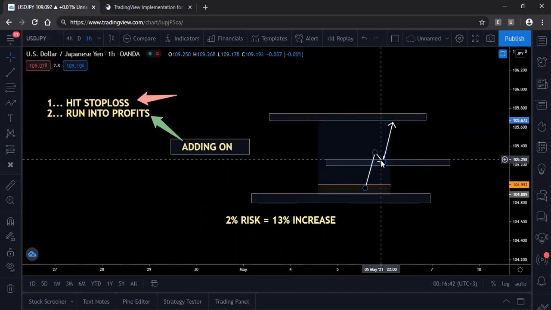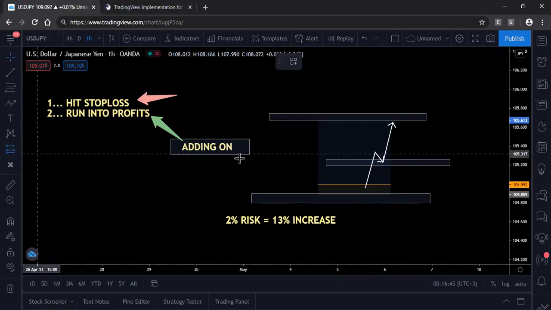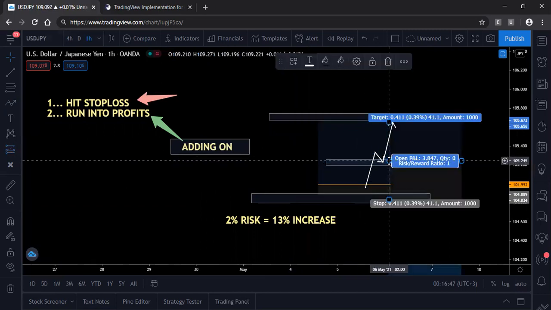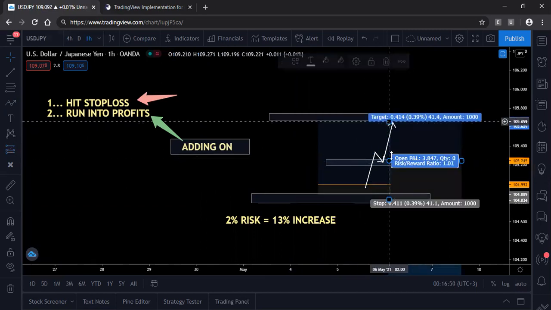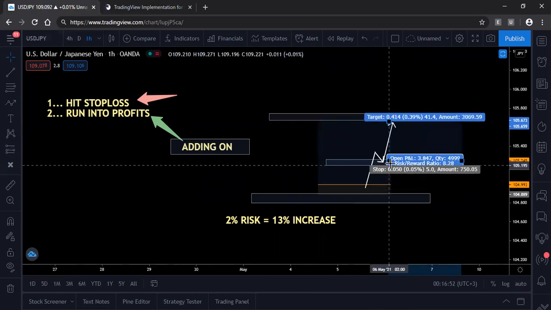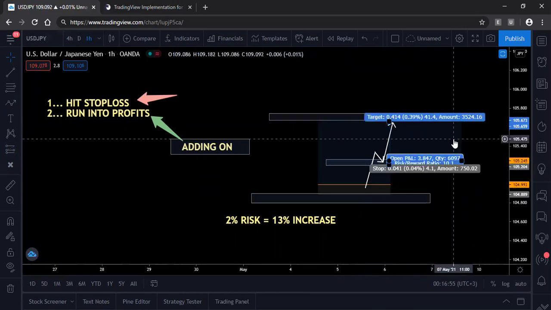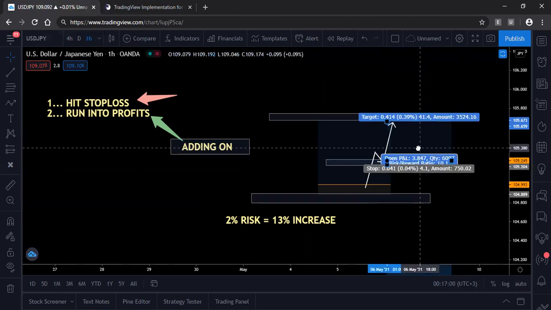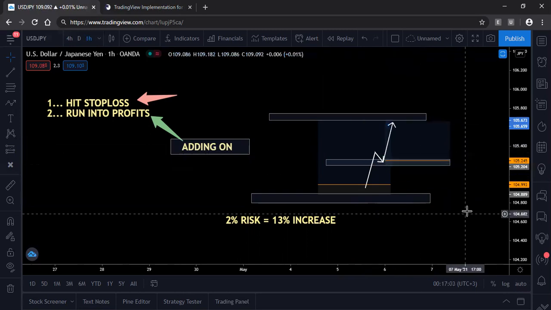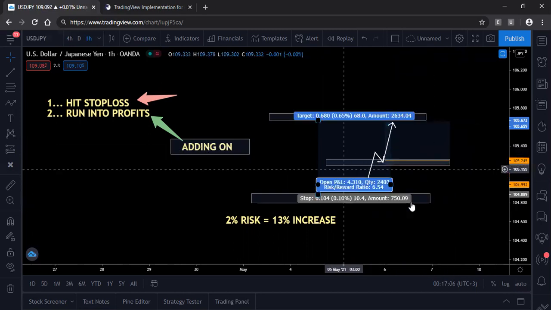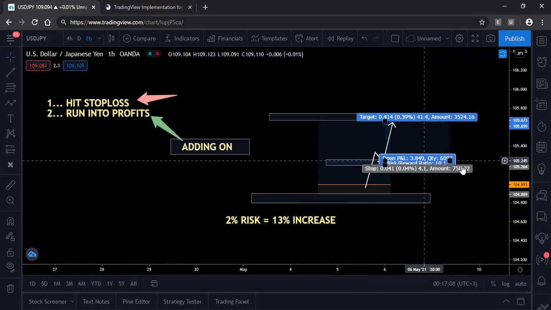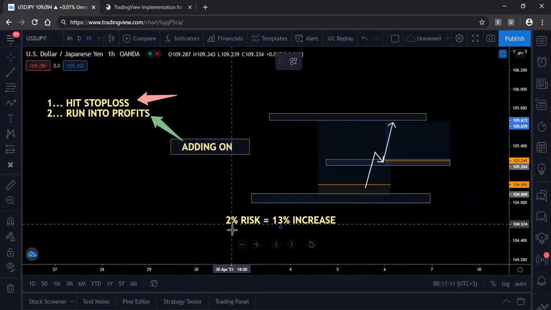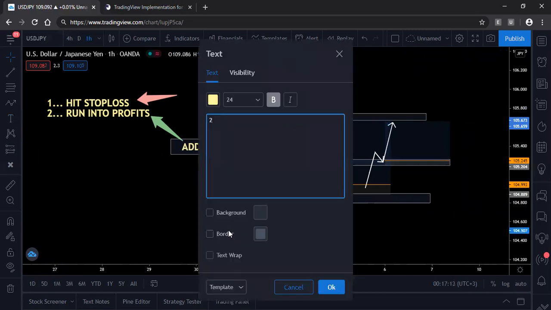So if the market breaks this market structure and comes all the way here, what you need to do is go into lower time frames to look for more, adding on more positions into this trade so that you can actually make more money. Like in this trade here, look at this. It's a 1:10, right? 1:10 if you add on, because obviously you're going to take it from a lower time frame, and with this minor support area, it will give you better odds, right? 1:10. So how much are you going to make? Again, with a 2% risk, it's obviously going to be 20%, right?